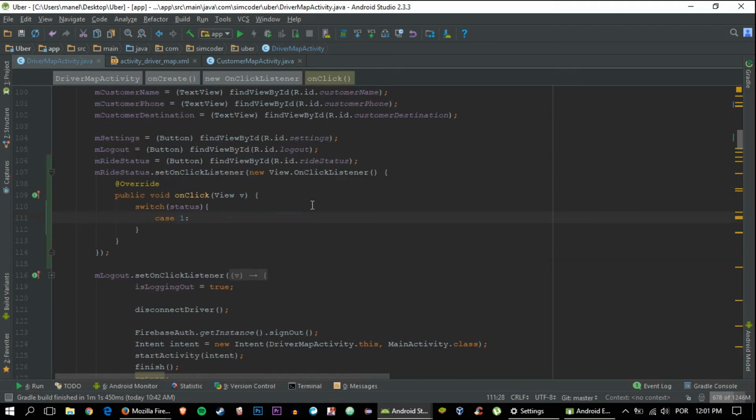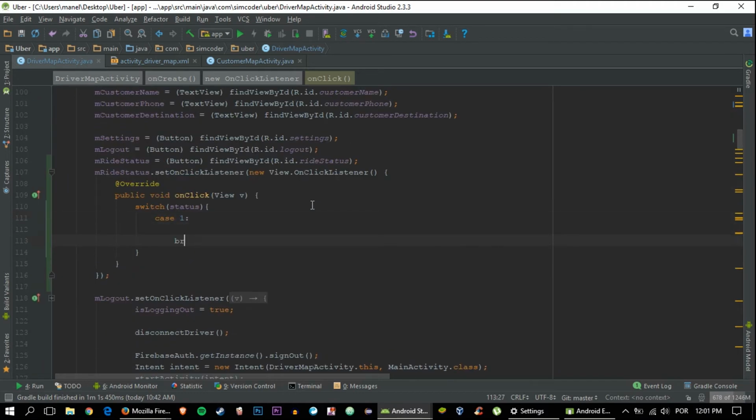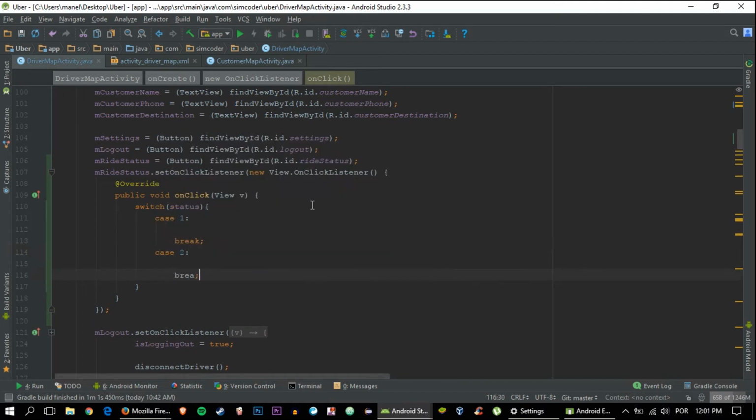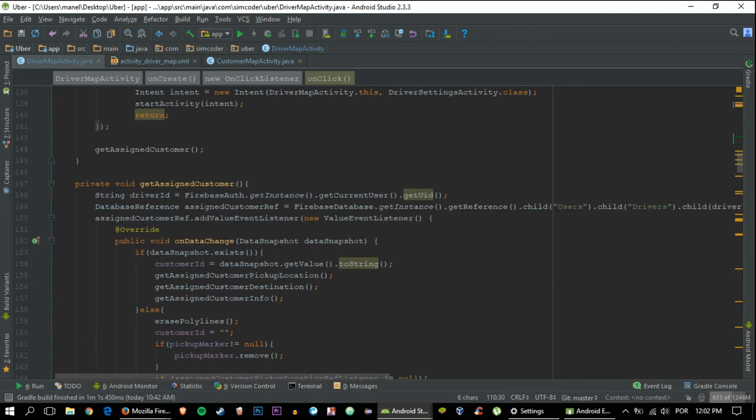Okay, so I'm going to finish this switch and then I'll show you where we change the status. If the status is 2, then that means the driver is on its way to the destination with the customer inside his car. Okay, I believe that was clear. So we are going to change the status.